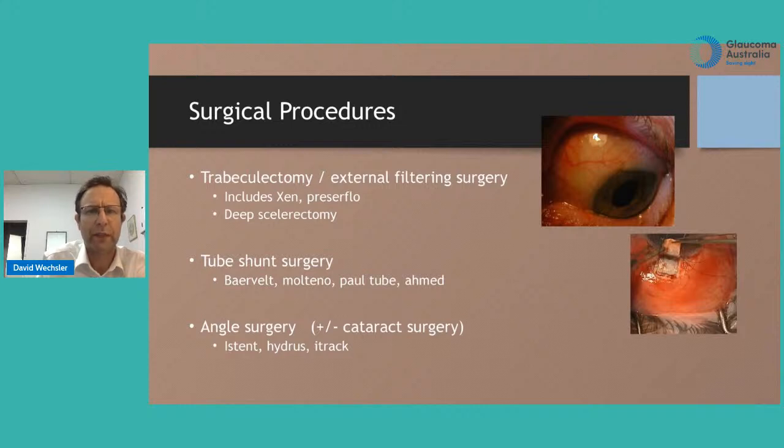So in the case of trabeculectomy, which as I said has been around for a long time, we're making a little hole in the eye to drain fluid. Some of the newer devices, we're putting in little devices to drain the fluid, but the goal is the same thing. So that's one category of glaucoma surgeries.